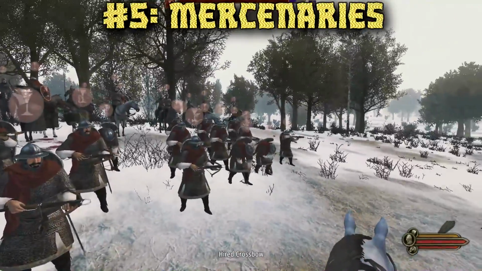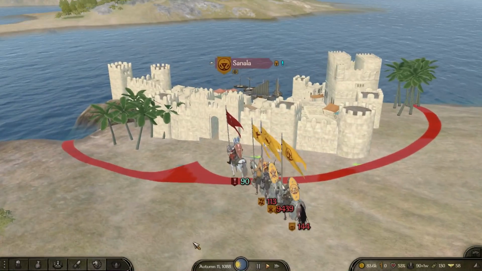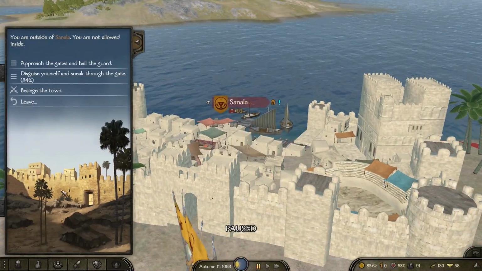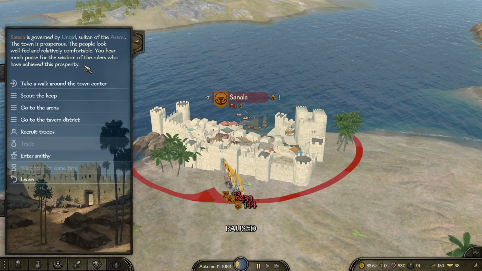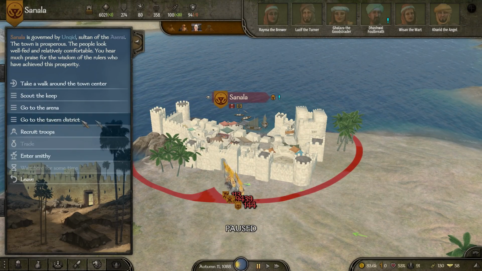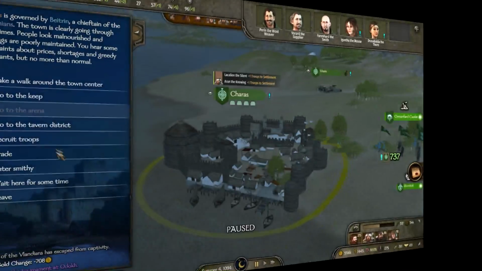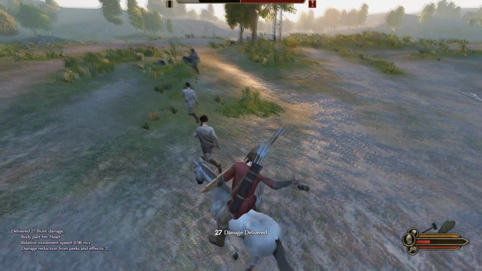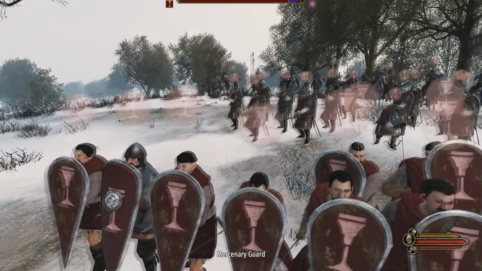Finally, there's mercenaries. There's not much I can say about these guys. You just enter a town, or sneak inside if you're an outlaw, pay a visit to the tavern and recruit anyone who's available. Mercs are expensive, but they're some of the best troops when fully upgraded. But I think that's everything. Let's recap. Recruitment, imprisonment, conscription, rescues, intimidation, and mercenaries.